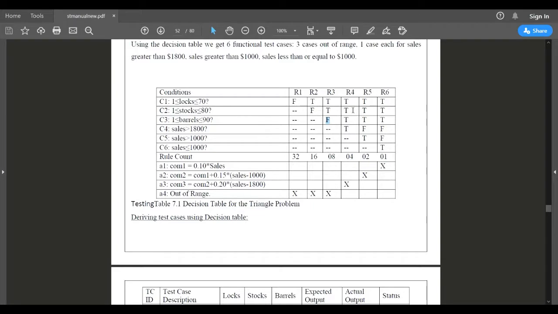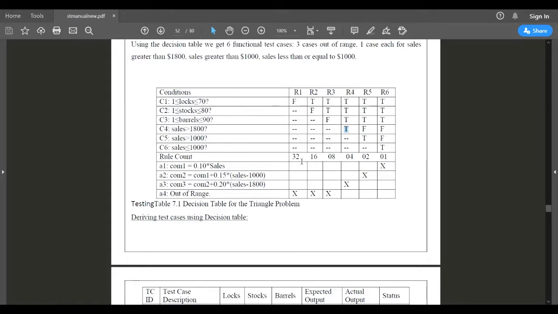Here you can see C1, C2, C3, all the conditions are true. Then I will make C4 true. If I make C4 true, I get the output result where the total sale value is greater than 1000 and also less than or equal to 1000. Now the value I got is a total sale value of more than or equal to 1800. Therefore, once this becomes true, the other two conditions will be not applicable. Similarly, move to R5. Now I will tell you how to write the rule count.